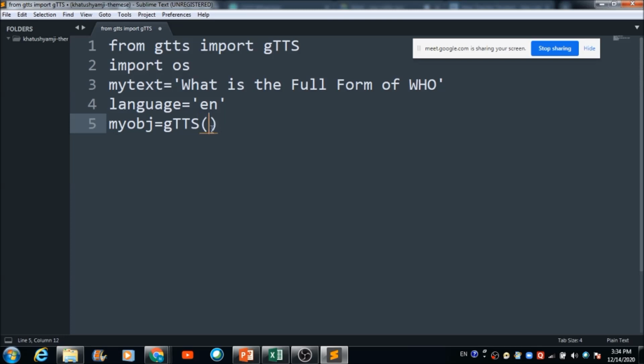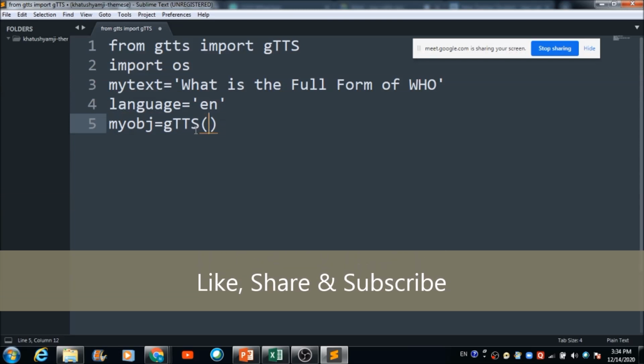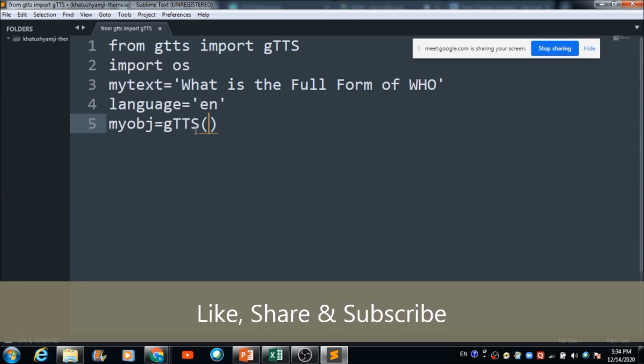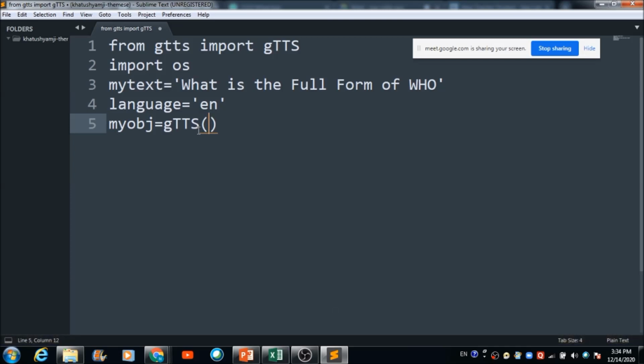Now there are three things which you need to pass for this function or for this engine over here. The first thing is the text part, second thing is the language, and the third thing is the speed in which you want to hear that audio file. So I'm going to pass it like this.